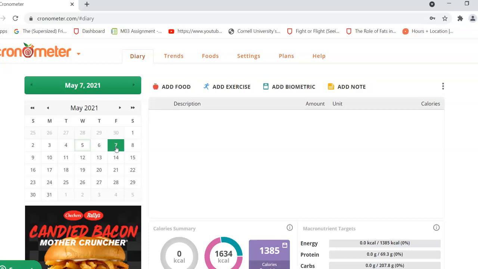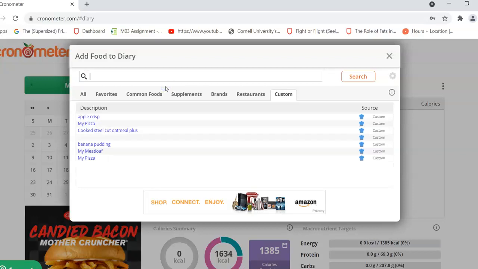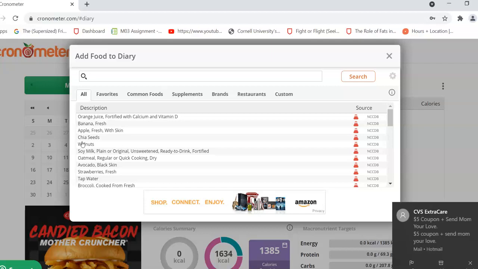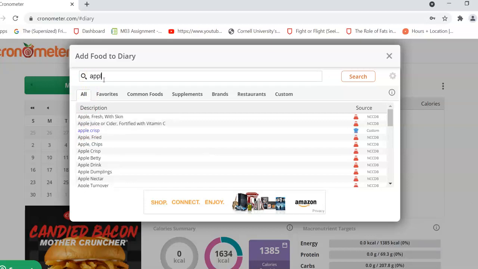So here we go. We're going to start adding your first item on your food intake. So we're going to click on the apple or add food. It's very simple. Add food. Okay, now we're going to go to all. And the list here that you're seeing is the foods that I have already entered into the website. So yours will probably be blank because you have not done this prior to this. So the first step is just simply, we're going to say we're eating an apple first thing this morning. Nice healthy snack or breakfast.